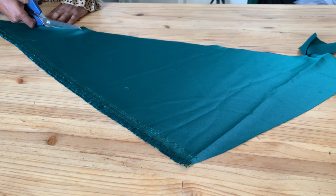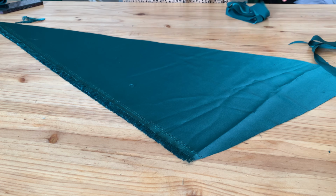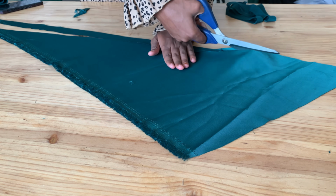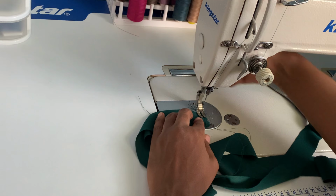So I decided to also cut the back. It was not necessary, but it does bring beauty to the dress, to make an extra seam at the back, to cut it in between, in the middle at the back, and sew it again. It was just an extra thing that I wanted to do to make the dress look nice.